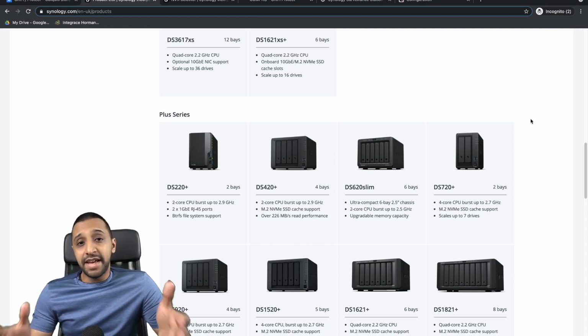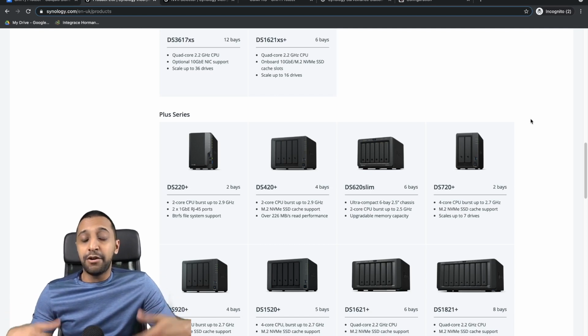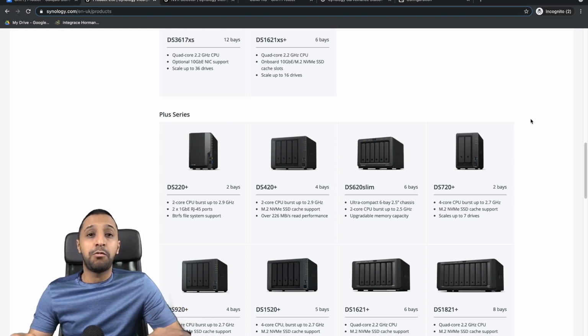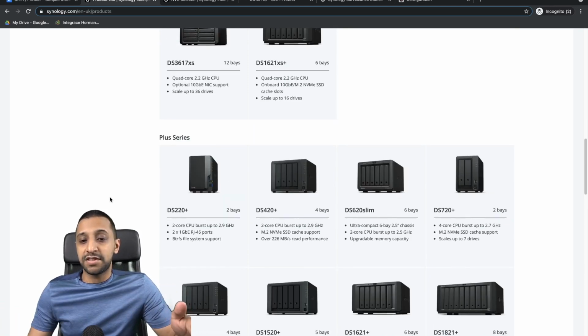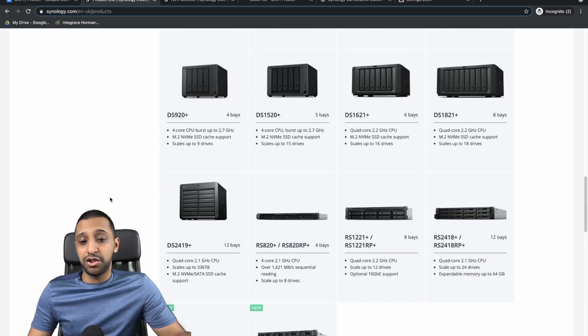Now, along with the NVR that Synology offer, they also have a wide range of drives you can choose from. These may not necessarily have the HDMI output, but they come with the DSM software, which allows you to install the Synology Surveillance Station. So it actually opens you up to a wider range of products that you can choose from to fit your needs. You can have something that sits on a desk to something rack mountable. You can see on the screen here, this is the wide range Synology do offer.